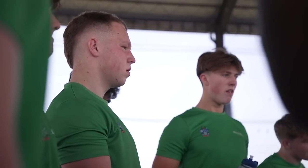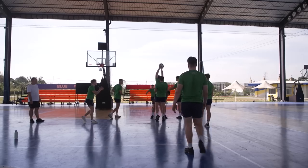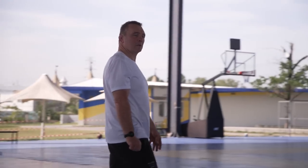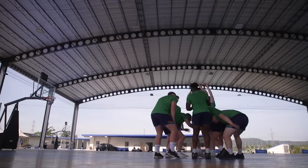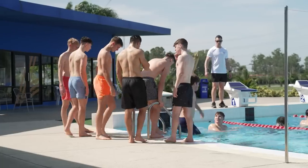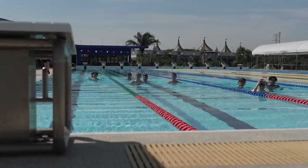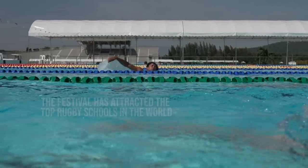I think it's just an opportunity to bring those great rugby schools with rich histories together, sharing the love of the game across the world and an opportunity to have some great memories alongside that. I think the opportunities of playing here are really important for schools rugby, and we've said a few times this year our key purposes beyond being Millfield and Millfield Rugby is what we contribute to schools rugby, and we have a real belief in the value and the values that that can bring the boys and girls that play it. The benefits of school sport and being able to share that with a wider audience has been a great opportunity for this trip in particular.